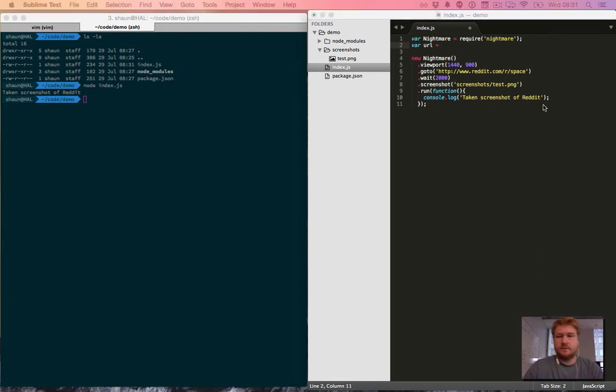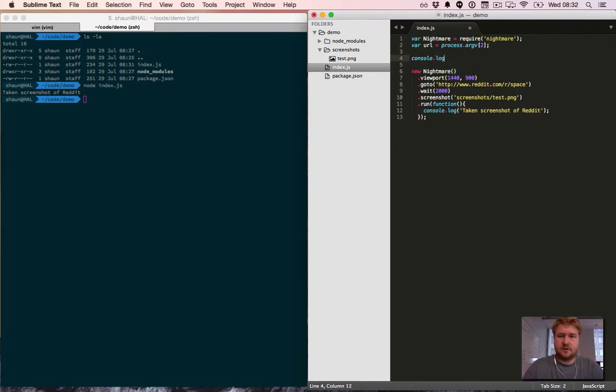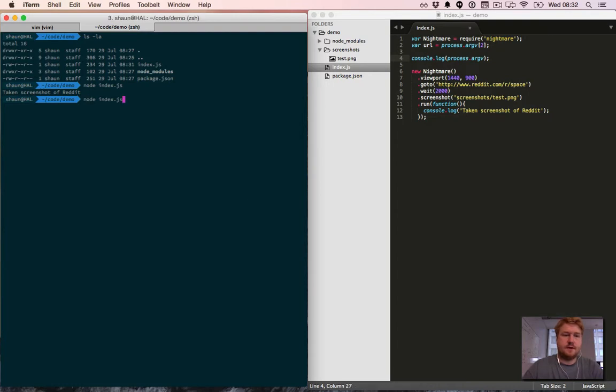Cool, okay, so in my blog post, I refactored this. In my previous post on Tuts Plus, I had done it using system arguments, I think, or something like that. What I can do is just use process.argv, which is an array of all the arguments passed into the process. I'll give you an example. So via console.log process.argv, and then over here when I run node index.js, I can pass arguments like 1, 2, and 4, and then you'll see here that you get this array. The first one's always going to be node, the second one's going to be the file that you're executing, and then so on and so on, we'll have the arguments that we pass in.